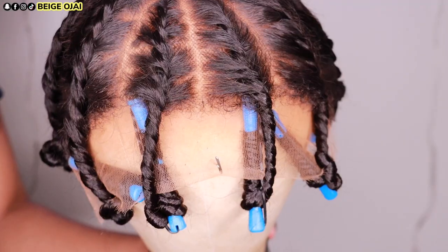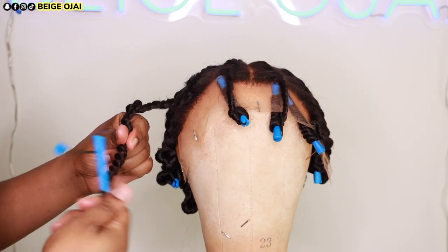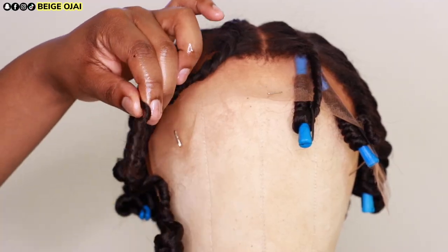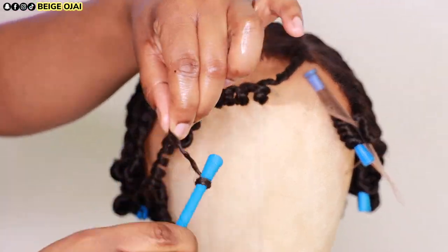So I am all done, and I'm just going to allow this hair to air dry overnight. The next morning, I'm going to grab some shea butter oil. I'm just going to apply that to my fingertips and take my time untwisting and unwinding these perm rods.